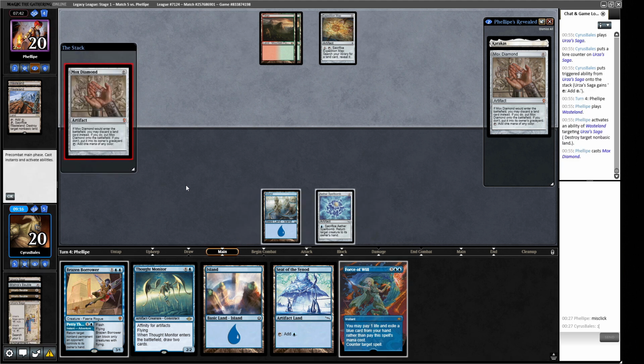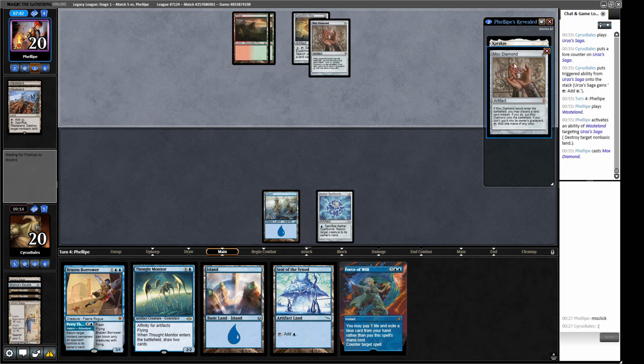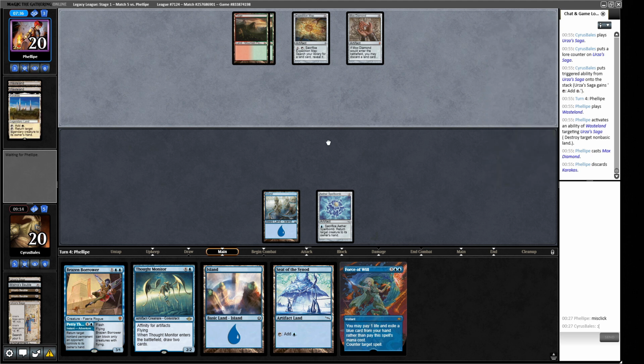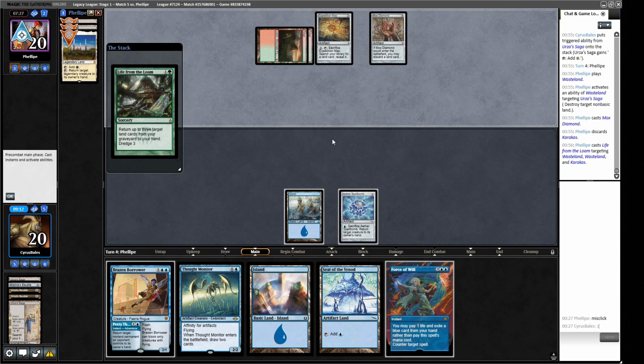This is going to be... Okay, so we're seeing the Mox Diamond here. What are they pitching? Probably the Karakas? Since they know we know about it. Sure. They might have something like a Minsk and Boo in their deck. It's like a way of winning games quickly. So we've got the Force of Will to cover that. Life from the Loam onto the Wastelands. Yuck. How do I feel about that? Our opponent has already played a land this turn.